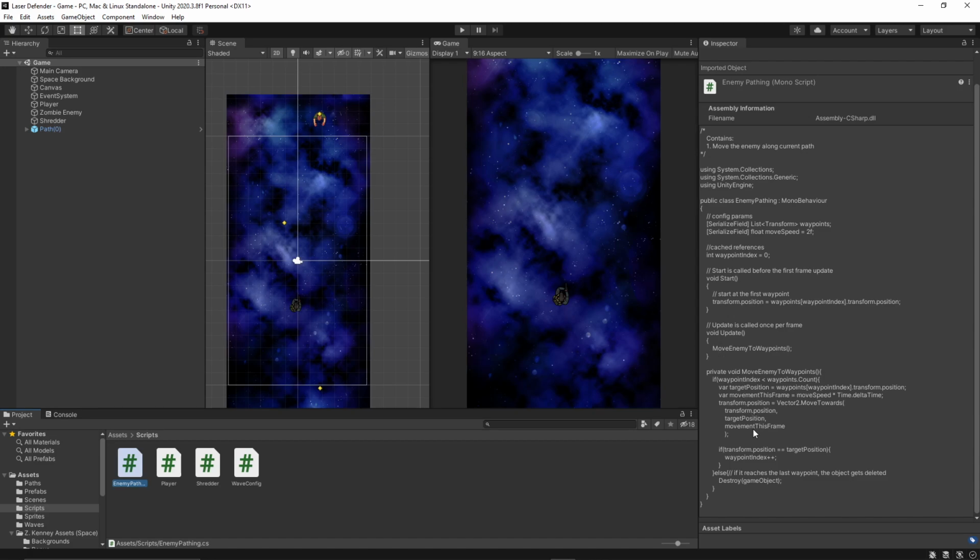But we call it movement this frame because we want it to be frame independent, and move this frame is move speed times Time.deltaTime. So now it's frame independent.